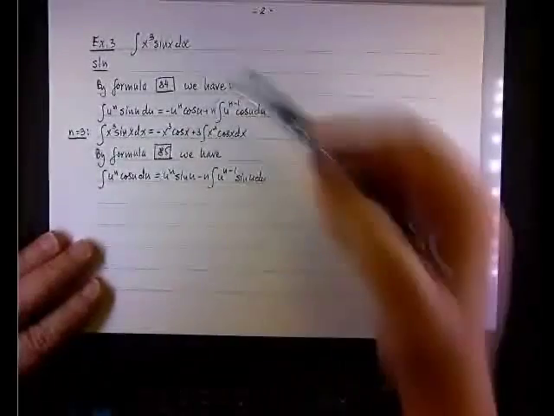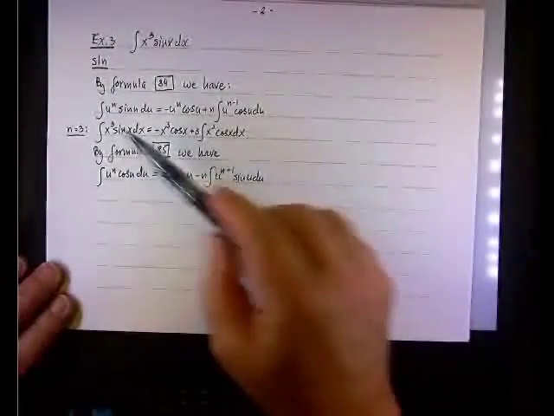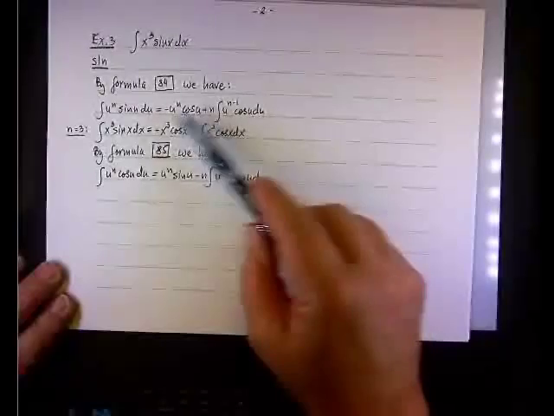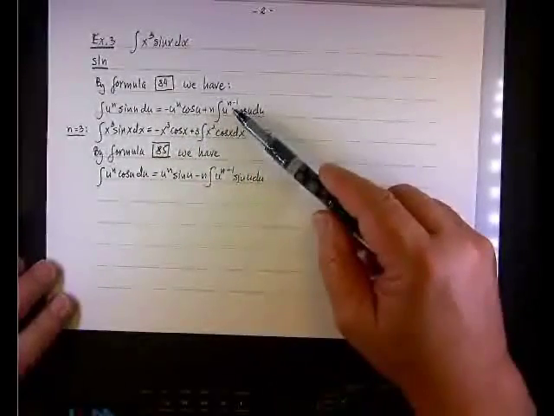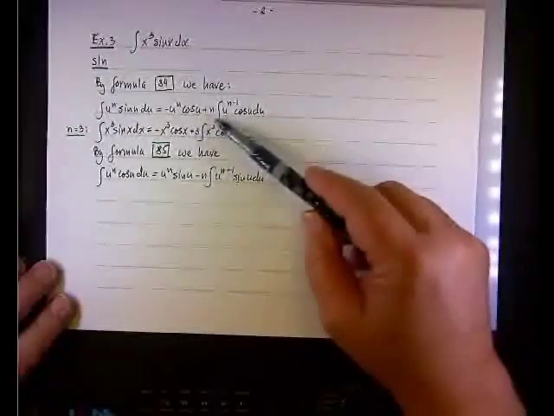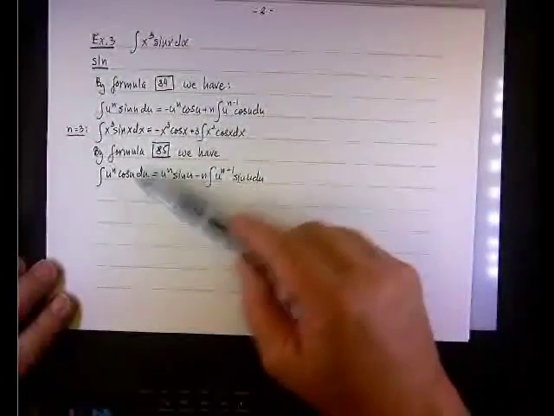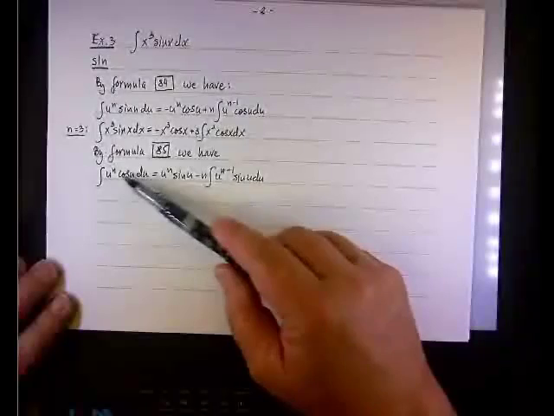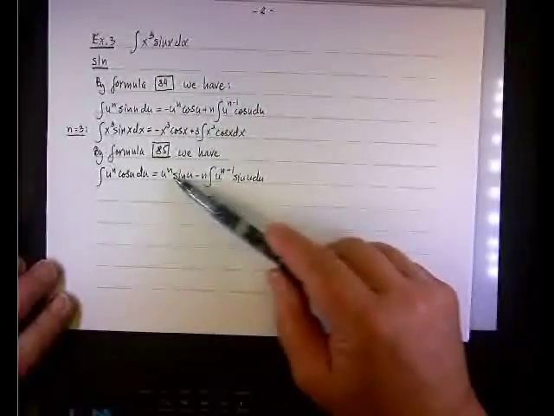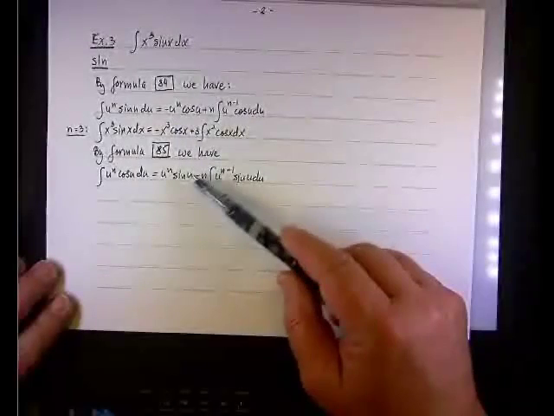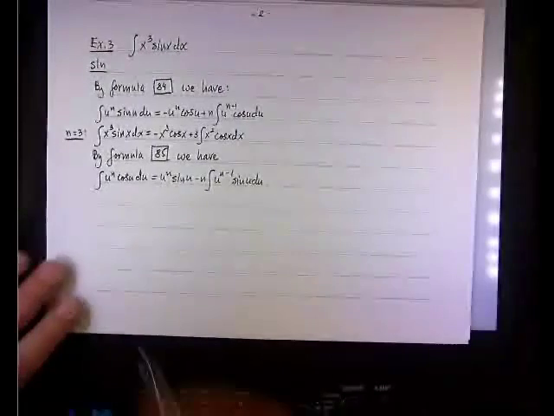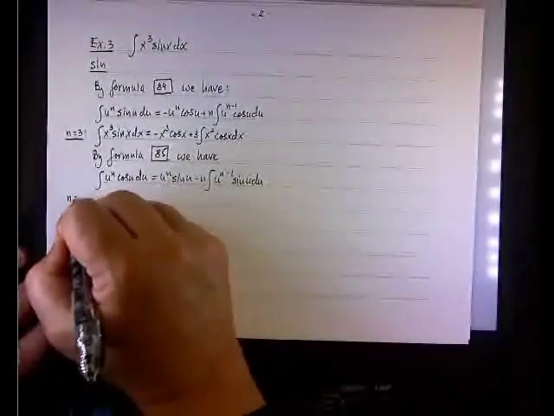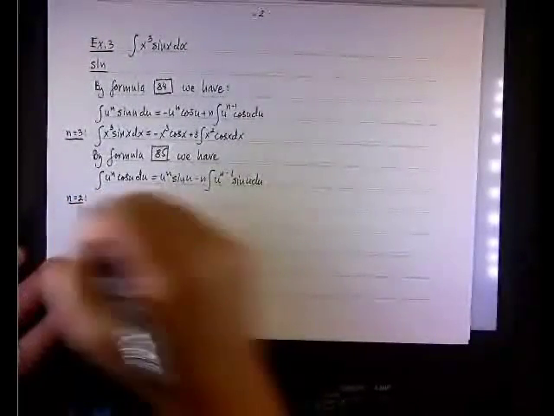Okay, look at the similarities. When we start with the u to the n sine, we end up having negative u to the n cosine, then n times u to the n minus 1 cosine, which makes sense. And then when you want to reduce u to the n cosine, you have the same thing, but positive instead of negative, and then sine instead of cosine, as sine is the derivative of the cosine. So n equals 2, and we'll do the adjustment.